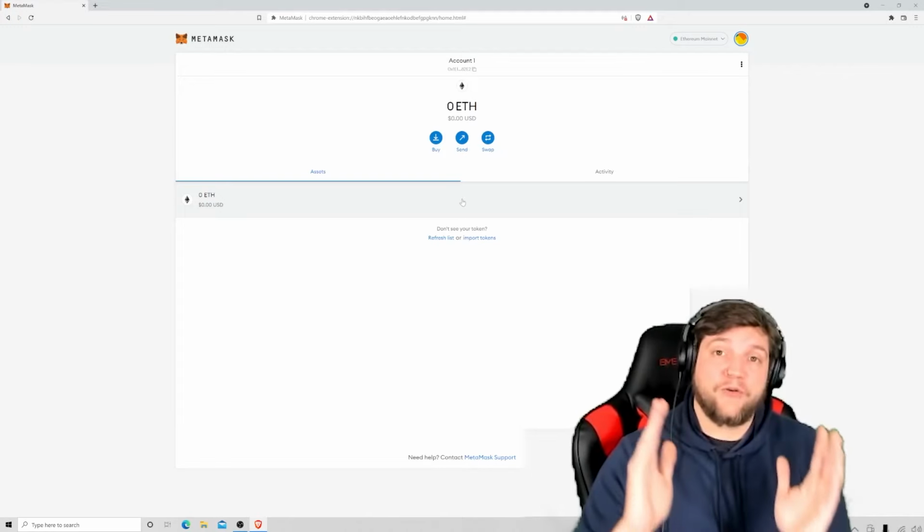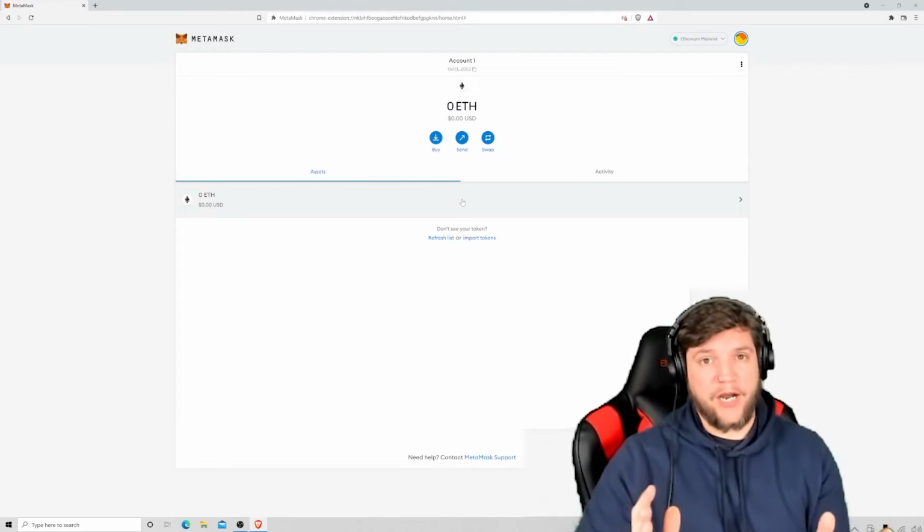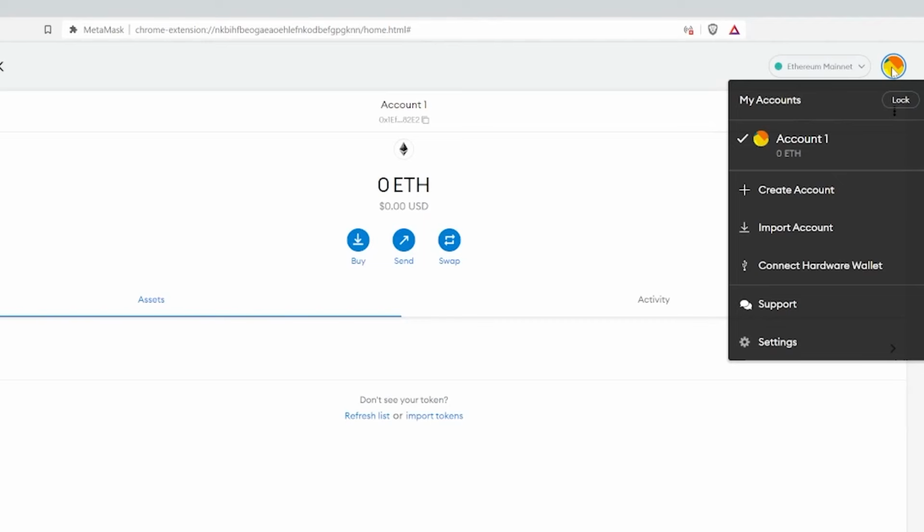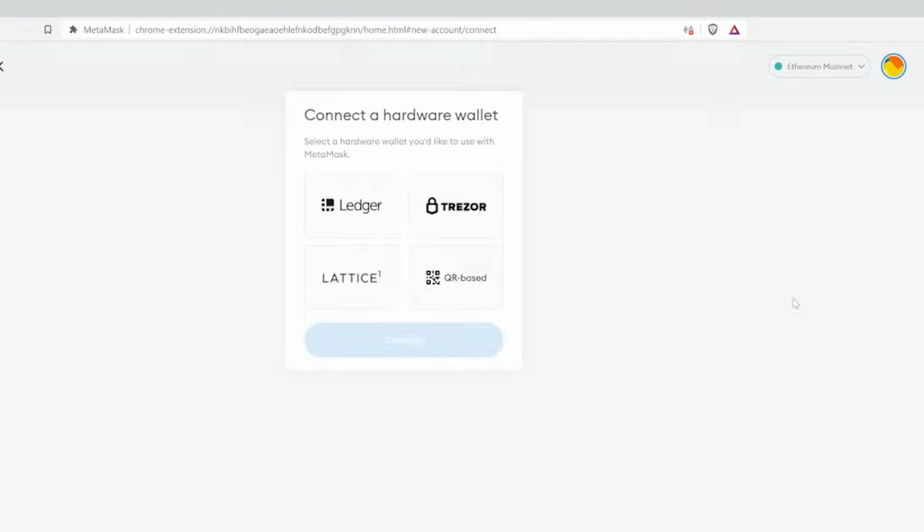Always assume that your computer is hacked and that it is insecure. If you assume that your computer is always insecure, then you need to take precautions such that even in an insecure environment, your funds will still be safe. And this is sort of the responsibility of self-custody. To that end, what you want to do is get a hardware wallet and connect that hardware wallet.